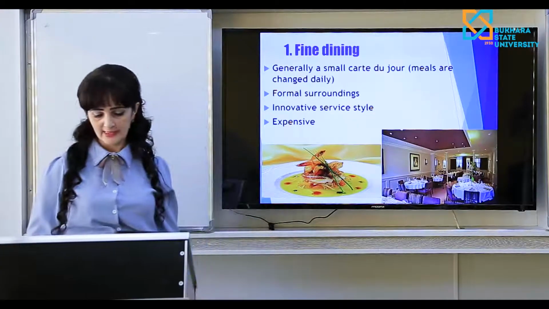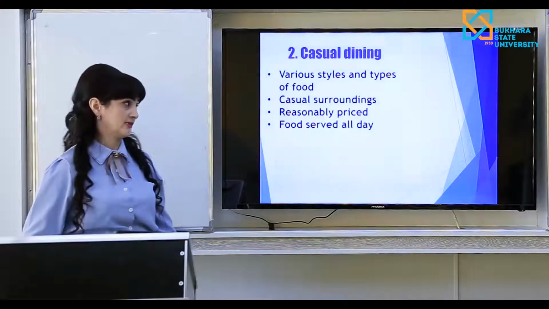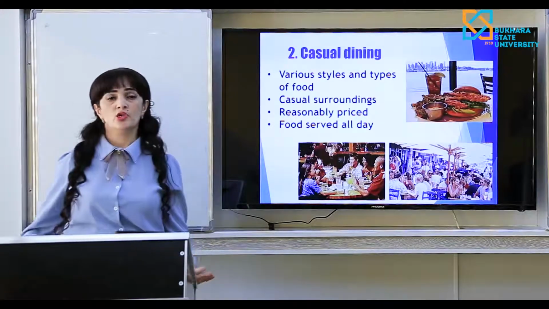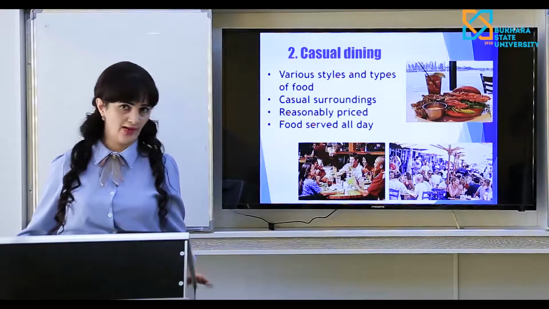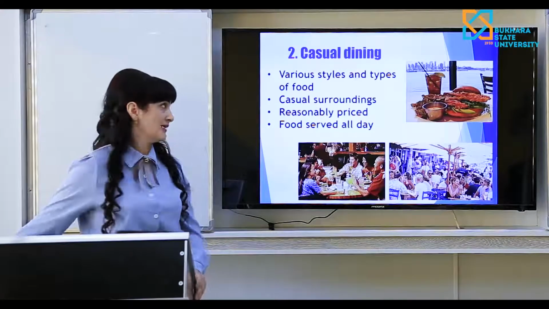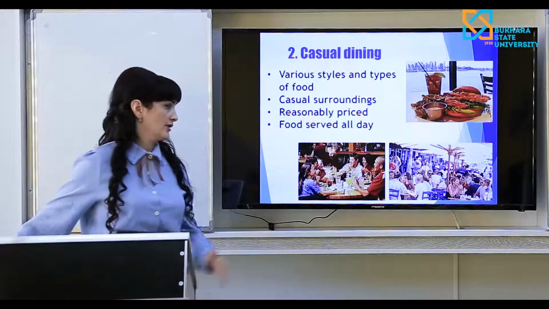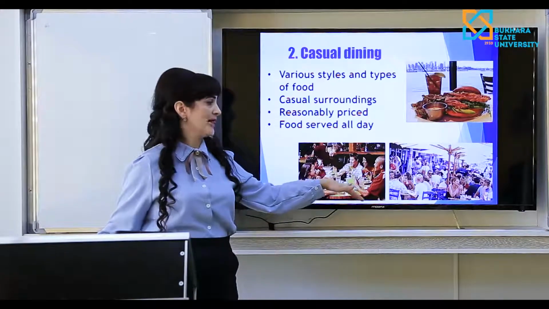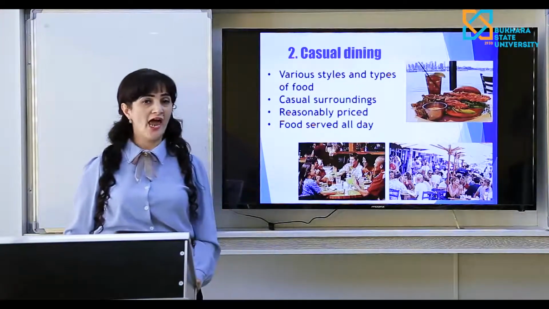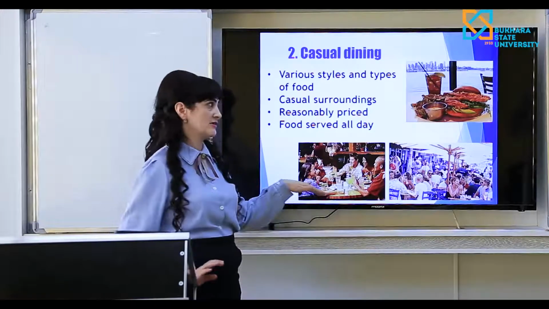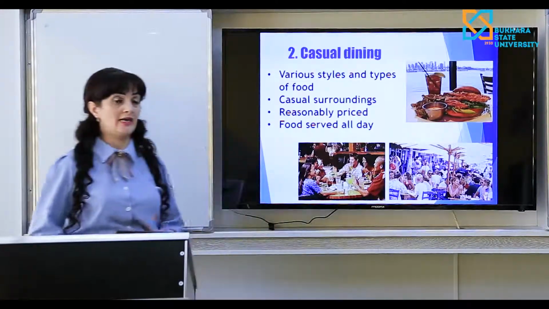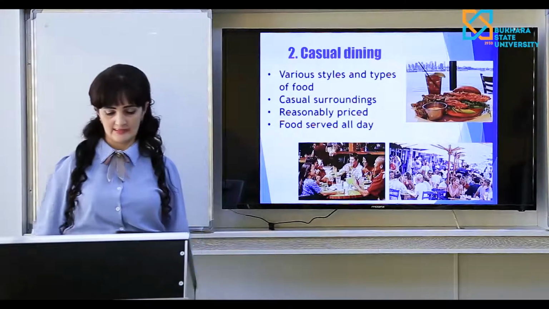The next type of restaurant is called a casual restaurant. What is the difference between a fine dining restaurant and a casual restaurant? In a casual restaurant, you may meet reasonable prices. Moderately priced menus can be seen in casual dining restaurants. And here you can see that people may have a laid-back ambience. What is a laid-back ambience? They may have a relaxed atmosphere while having their meal at casual restaurants, and it's very convenient for normal people from normal families because they offer reasonable prices for customers.